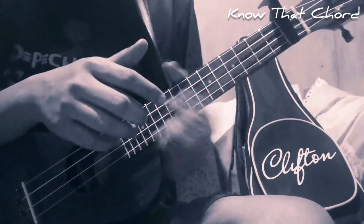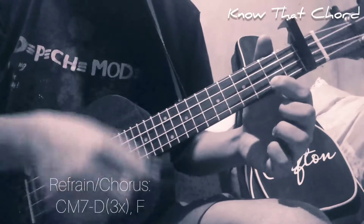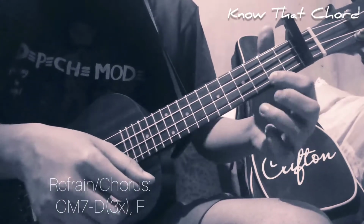Refrain chords natin ay starting with C major 7. So, ito. Over and over again. Then D.